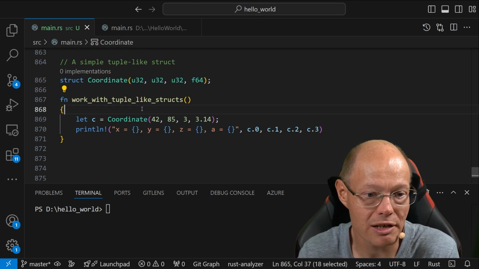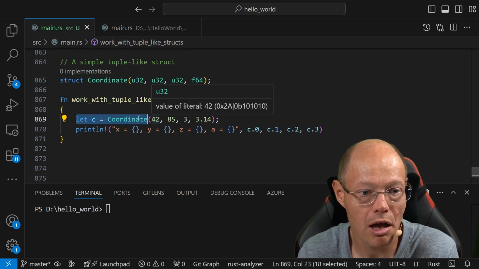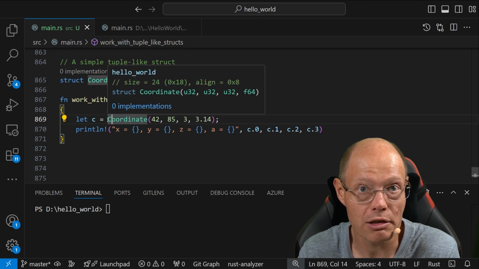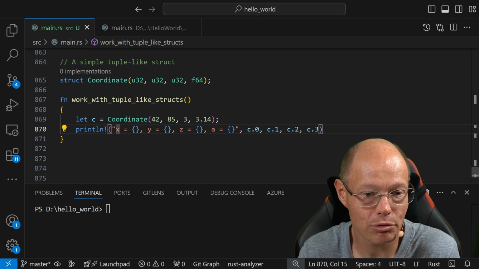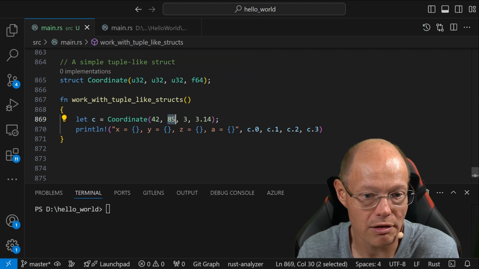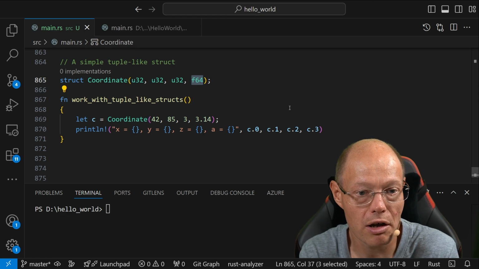And as you can see, when we work now with that tuple-like struct, we just instantiate it like a tuple. So we just pass in the various members. 42 is the first value, 85 is the second value, 3 is the third value, and 3.14 is the fourth floating point value.